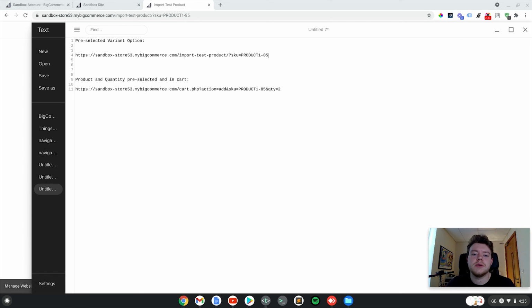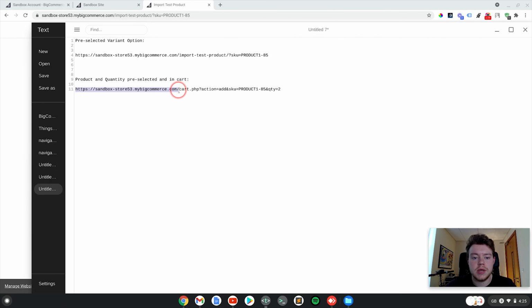Okay, and then the next little tip is you can use a similar trick on the end of a URL to take a customer directly into the cart with a product, a variant option, and the quantity already selected, so that they just get put onto that page and all they'd have to do is check out. I'll show you the example of that here.